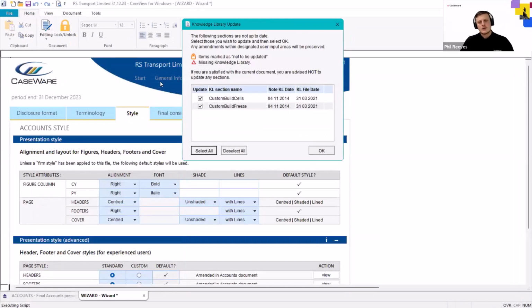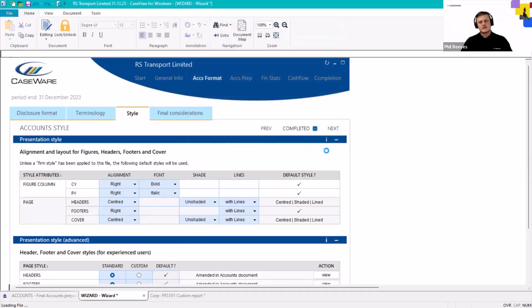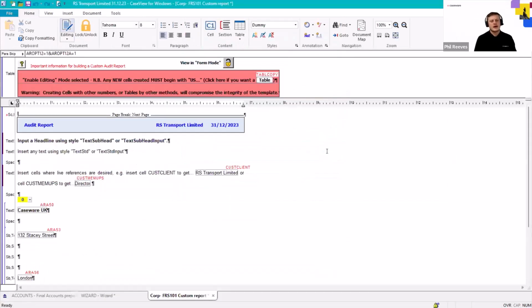Now, when you first copy this over, you'll always be met with this update window. Always click OK to this. A couple of background freeze cells, these cells that you don't really see, are included as part of this process. So we want to make sure we include those or take those updates at that moment in time. Obviously, not the end of the world if we don't. We can always close and reopen the window and it'll ask us to take those updates again.